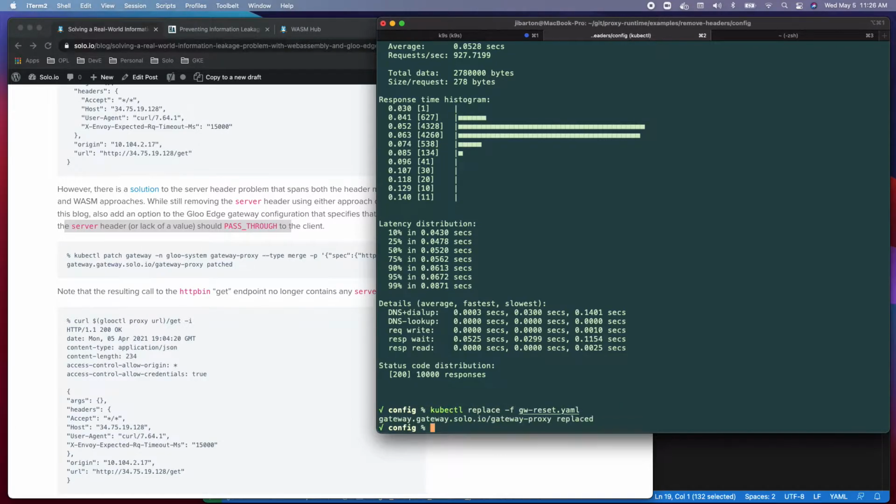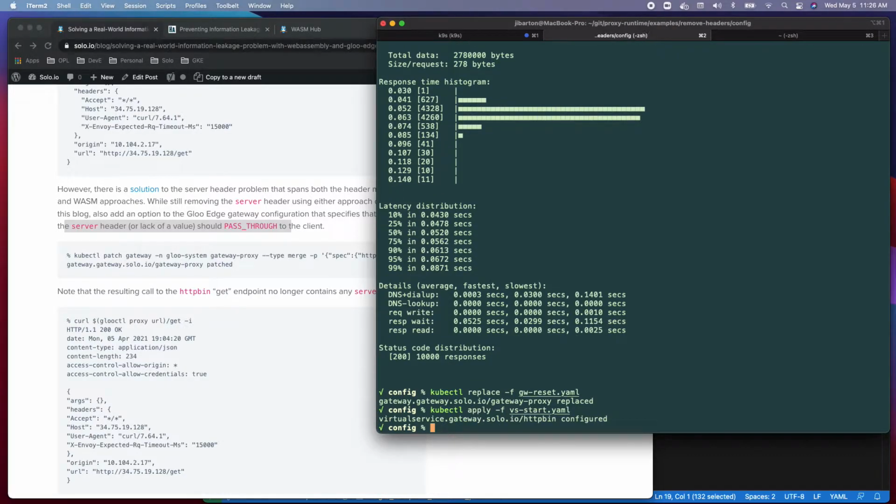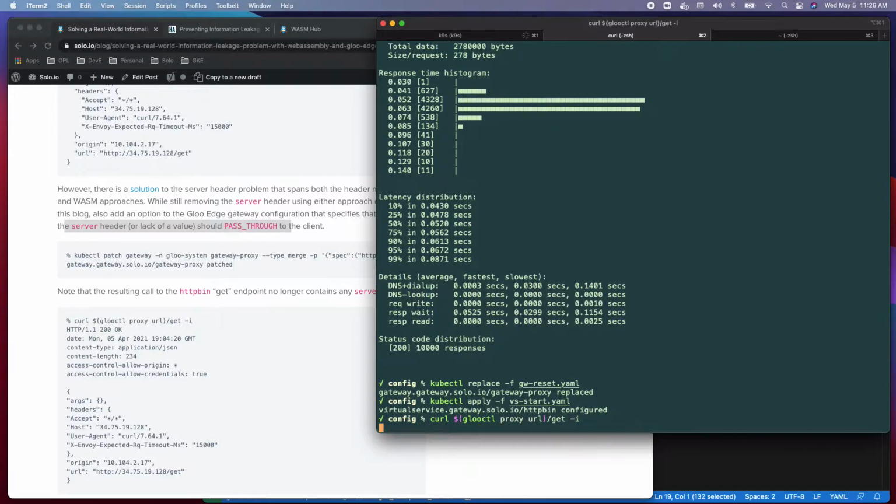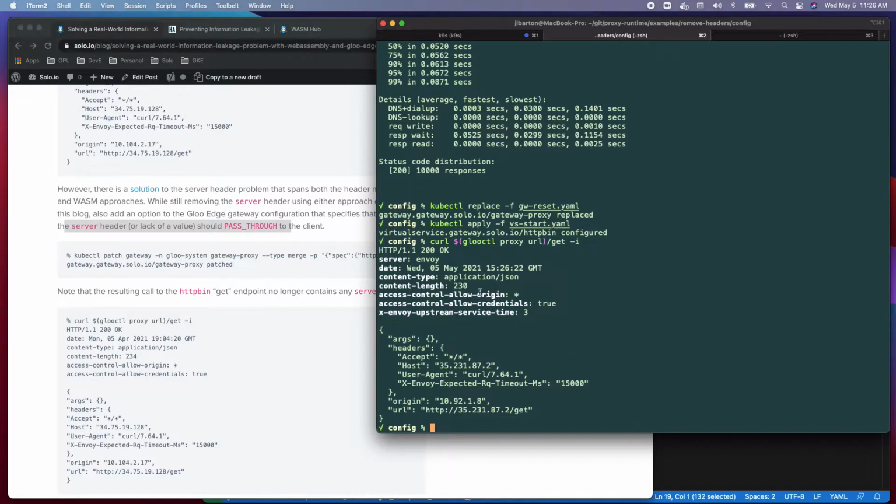Let's replace our gateway settings back to the original, and then we'll also go back to our starting point virtual service, which just routes all traffic into HTTP bin without modifying any headers. And so if we do a curl, you'll see that just like we had at the beginning, we have both the Envoy server header as well as the upstream service time being passed through.